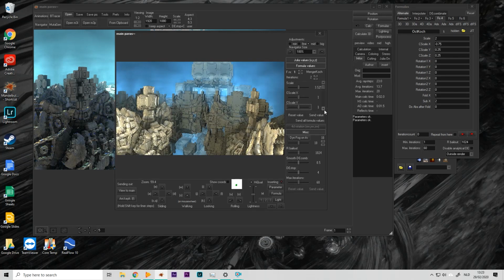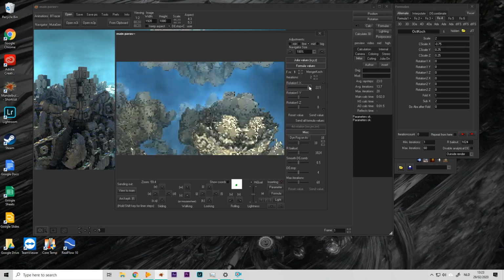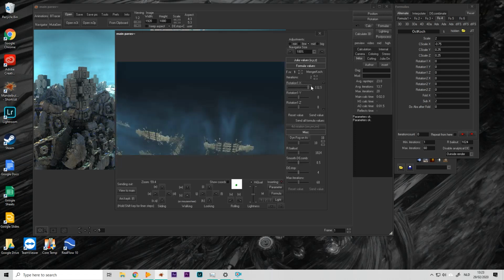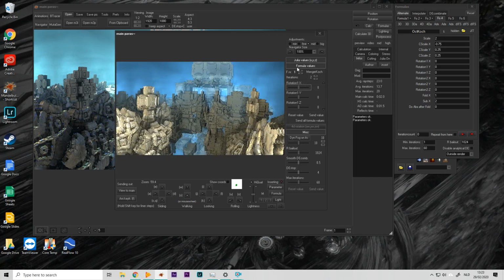Like if I would rotate this one here, it's just going to completely change the whole thing, and then suddenly it's gone out of the frame, or it's like the camera is right in the middle of it. So that's why, the higher number you are here, there are 6 slots, these correspond to those 6 slots over here. And the higher up you are, the deeper into the fractal you are, so the more localized your animation would be.